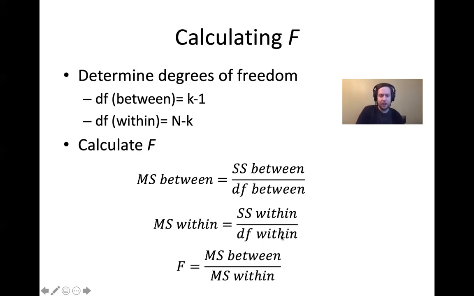You do not need to know these at all. These are things you would need to know if I was making you do the calculations. I wish we had time to do this because it's fun, but we just do not have time. So instead, I'll just show you this is the F ratio. MS between represents the magnitude of the difference among our 3 means, or however many means we have. MS within represents the average amount of variability within each condition. I'll show you examples that illustrate what these 2 things measure in a second.